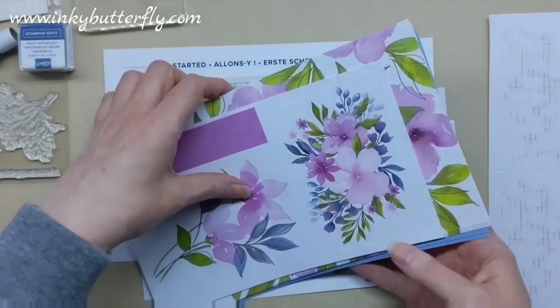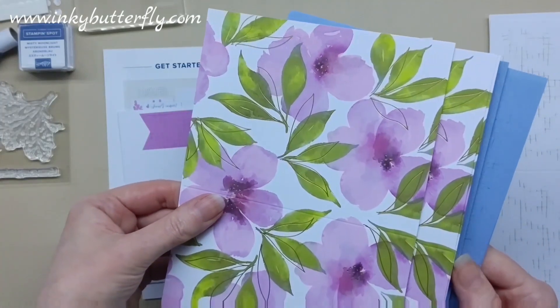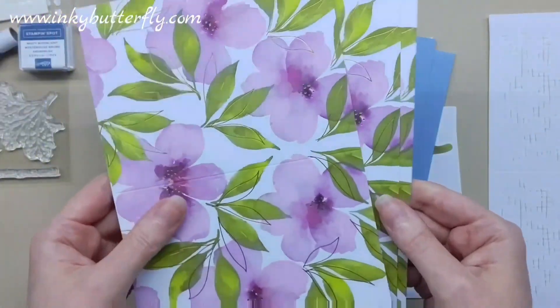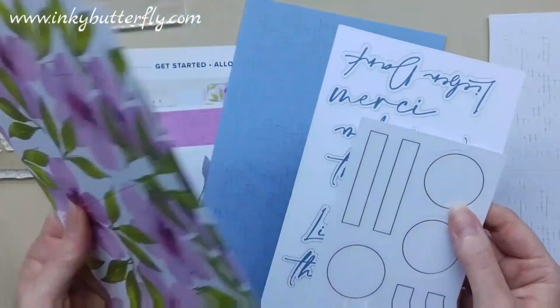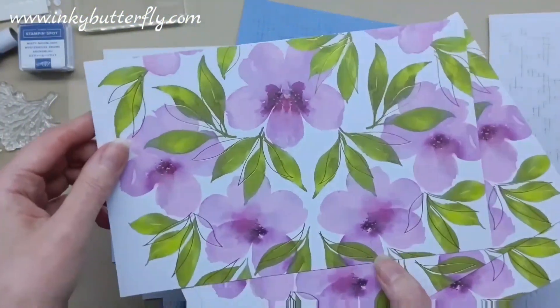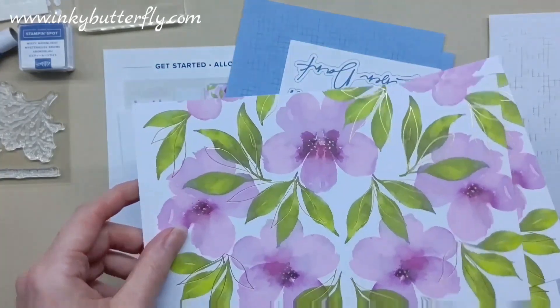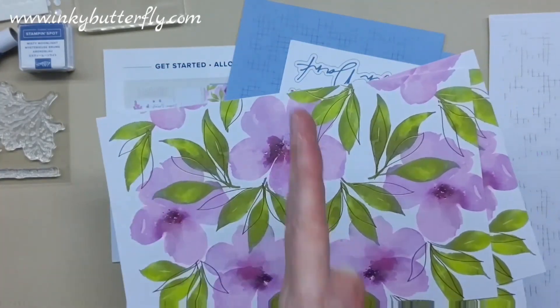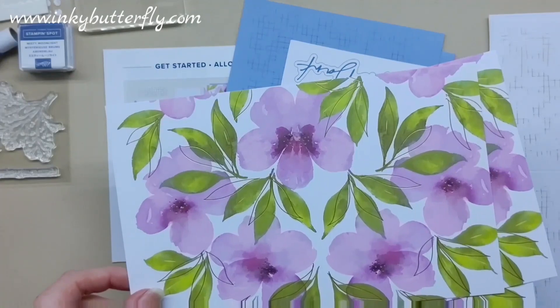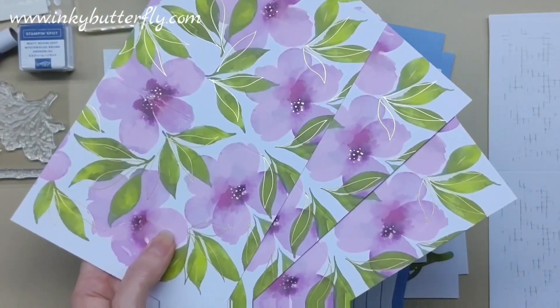Here we are with our envelopes. These all appear to be the same with a really lovely gold detail on the back and plain white otherwise. Then we've got the card blanks themselves — three that coordinate exactly with the envelopes in that gold, all printed on white. And then we've got three in this design with cute florals all over them. It's printed on both sides, which means we can cut those in half and use them as separate toppers, instantly giving you six cards.